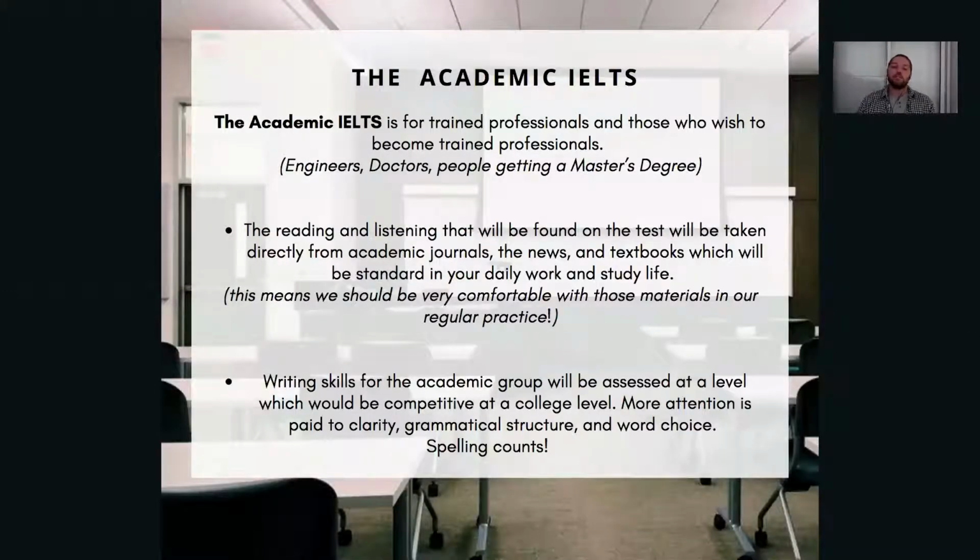The academic IELTS is for trained professionals or people who are trying to become trained professionals. We're talking to our software or IT specialists, our engineers, our doctors. If you're thinking about getting a master's degree, the academic IELTS is the test for you. The reason that we call this test academic, of course, the subjects are more academic or more advanced, but really the material that we have for the reading, for the listening, these will be taken directly from academic journals, studies, important international news, or even textbooks.